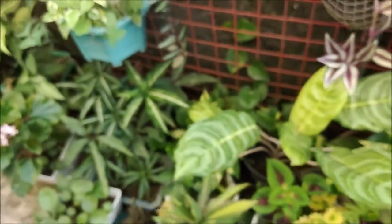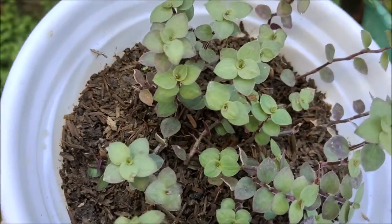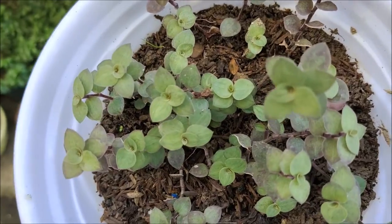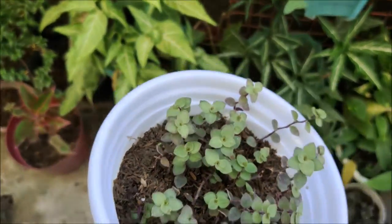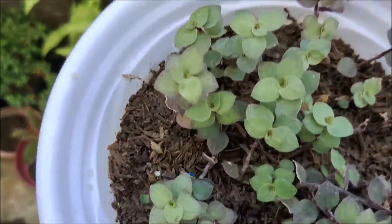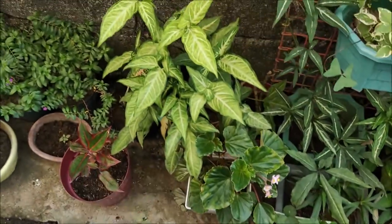What do you have there? My cuttings. And these are... What's this plant? Turtle vine. The turtle vine. So these are cuttings of the turtle vine plant we bought from Tanay. No? Calumpit, Bulacan. All of this came from Calumpit, Bulacan. Sorry, guys. These are the cuttings.